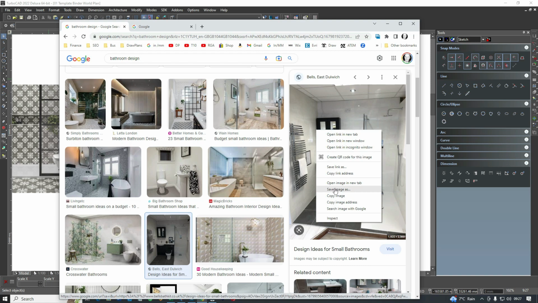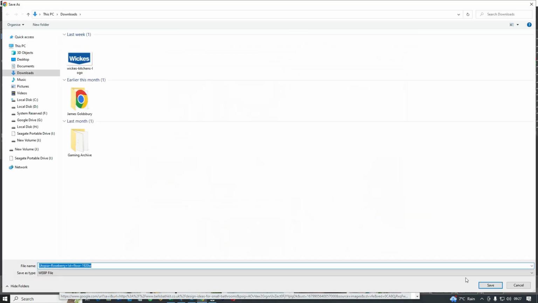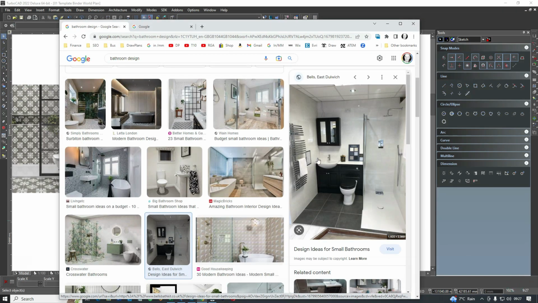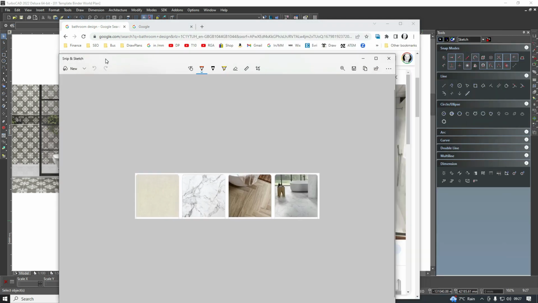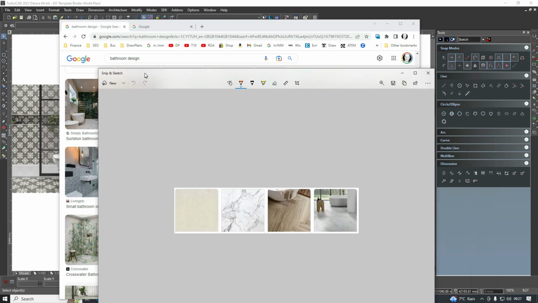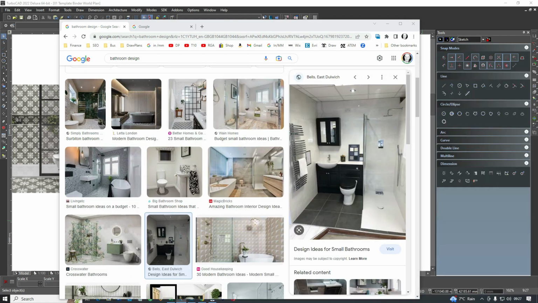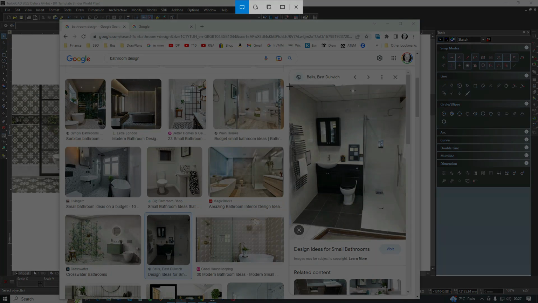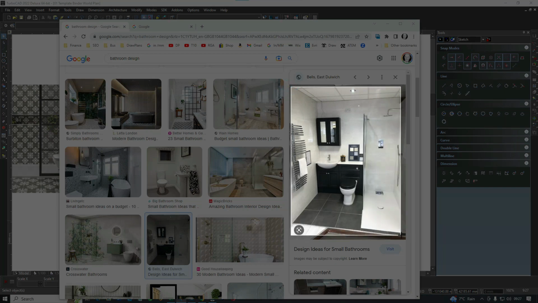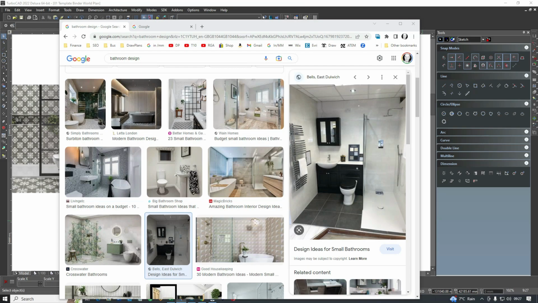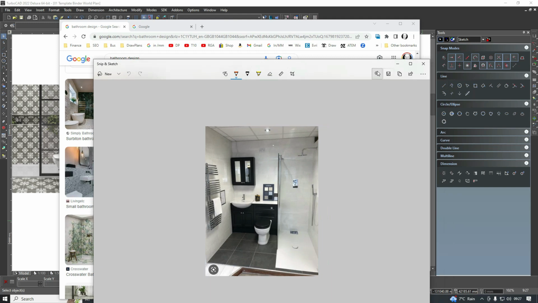I'm going to save it. Oops, it's not a savable one, so we have to cut it. So I bring in Snip and Sketch, which is on every computer, and then I go New and take a little snip, and I've got the snip here. Now I'm going to save it.